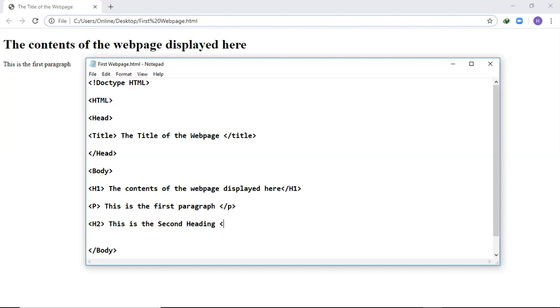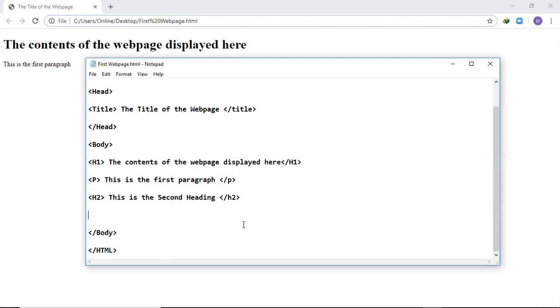And then you have to close it with the forward slash H2. This is the closing tag of H2. As you see, I wrote it here with a capital letter, and I wrote it here with a small letter. As I mentioned before, HTML is not a case sensitive document.